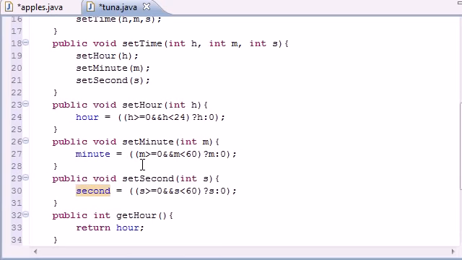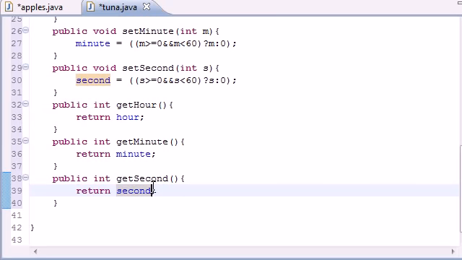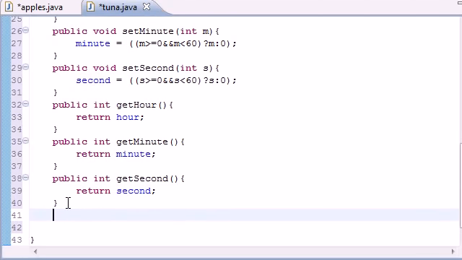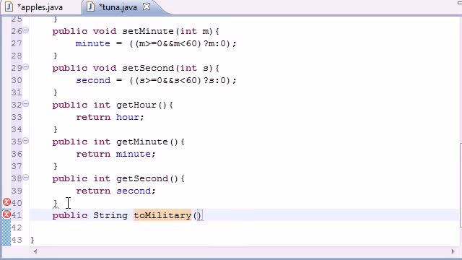So now that we have 3 set methods and 3 get methods, we need one more method, and I promise this is the last one. The last method that we need is a formatting method, or a display method, which spits it all out. So like last time, I'm going to put public String, since this is going to return a string, and I'll name it toMilitaryTime, since we'll do military time. Military time is a lot easier than normal time, and this isn't going to take any parameter since it's just going to return a string.